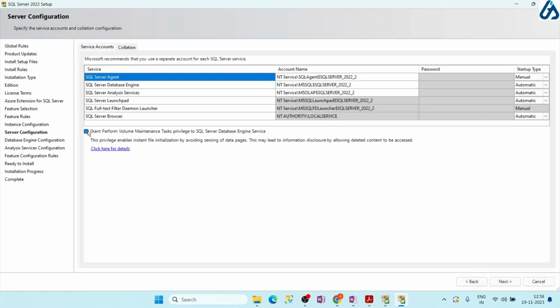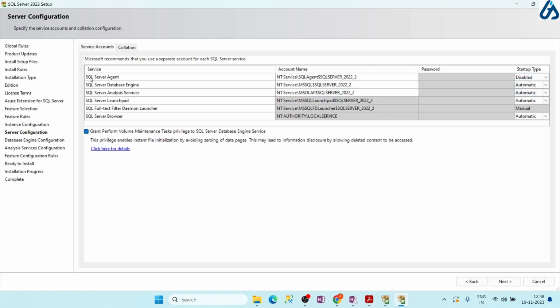So here you can select this one, and these are the options. These are the different services we are going to install now, and which account each is going to run under. If you want to give a password, you can, and otherwise you can ignore. And here we have startup type. Generally, there will be automatic, disabled, and manual. When you don't want to start any particular service, you can make it disabled.